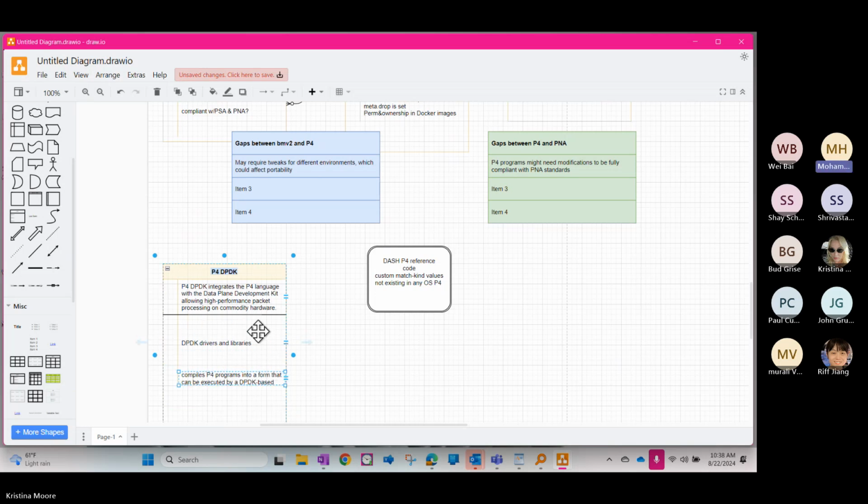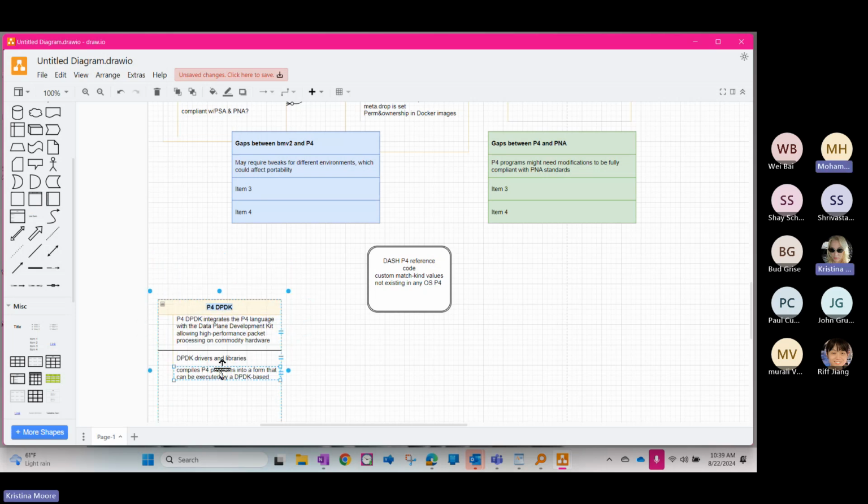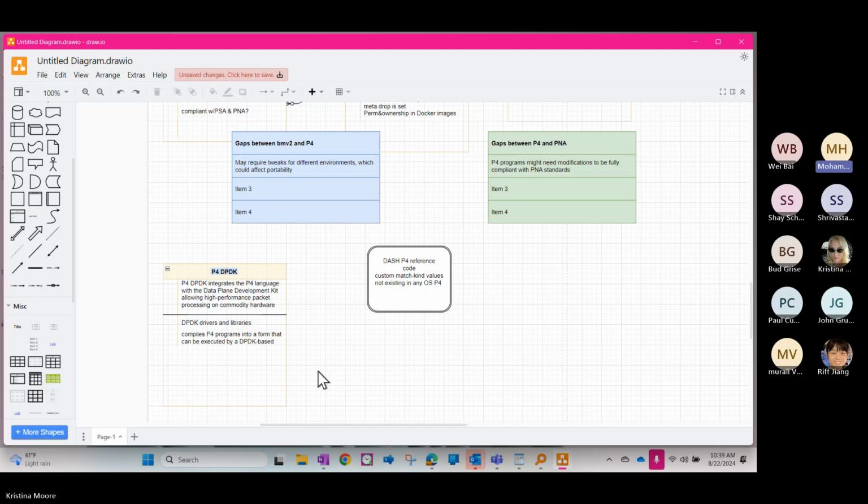And then we had our reference code from the point of view of DASH, right? Which we could say, okay, this is the reference code, and people can use this in order to build their chips, whether it's a fixed chip or a programmable chip. It should comply with this, because this actually takes care of all the requirements from the DASH perspective. I don't know if that makes sense to everyone, but this is my understanding.